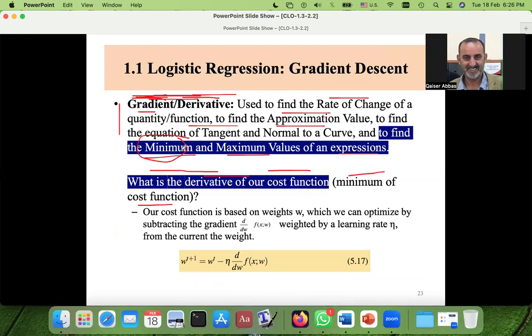And in mathematics, you know how to represent derivatives. For example, something is written here, d by dw. What does it mean? It is a derivative with respect to w. You know this from mathematics. This is the representation for the derivatives.